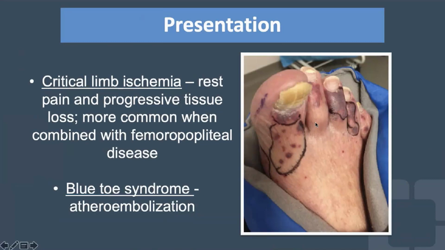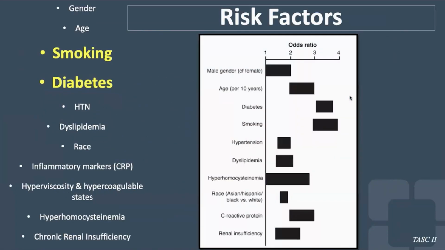These are generally tender lesions. The patient complains of tenderness in their foot because these are acute ischemic lesions where this trash, if you will, kind of ends up in these distal extremity vessels and causes tissue necrosis. So if you see that, you've got to think upstream. There's something that could be occurring, and it may be atrial fibrillation with thrombus in the heart, but it may also be aortofemoral disease, and just palpating the femoral pulses may give you what you need.